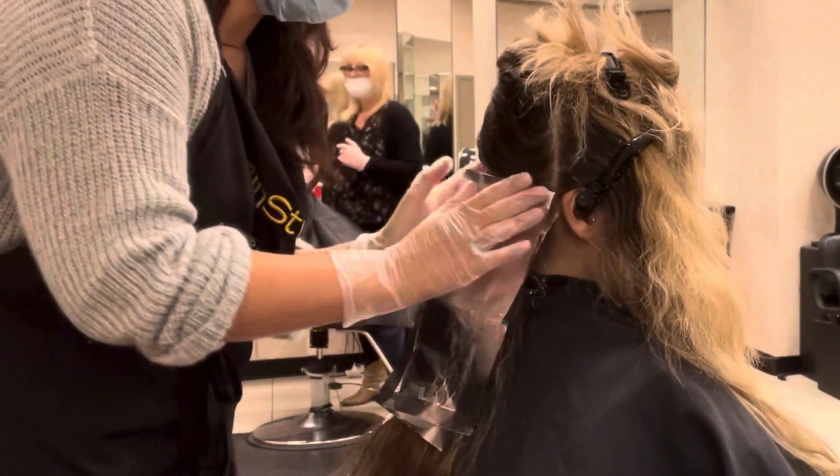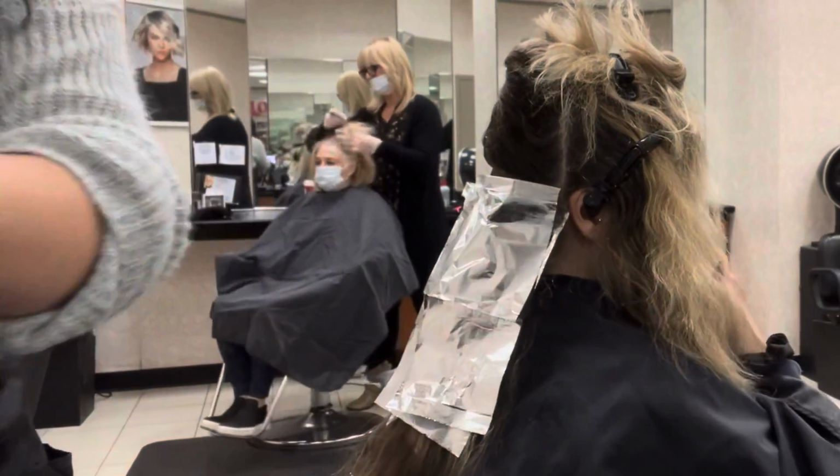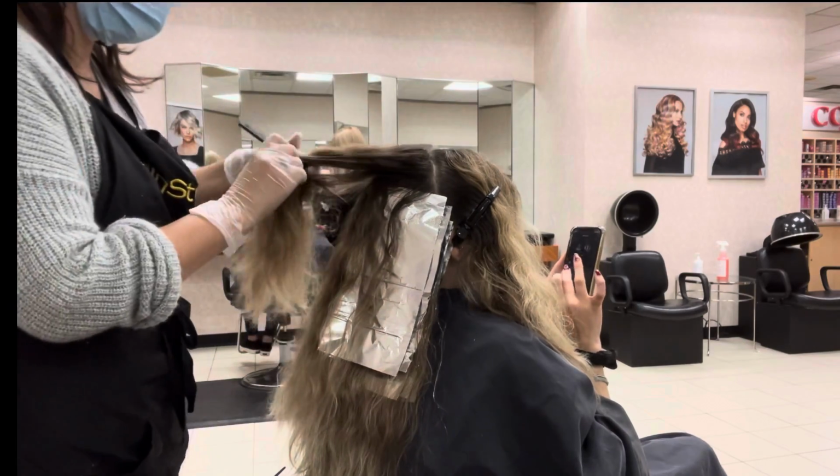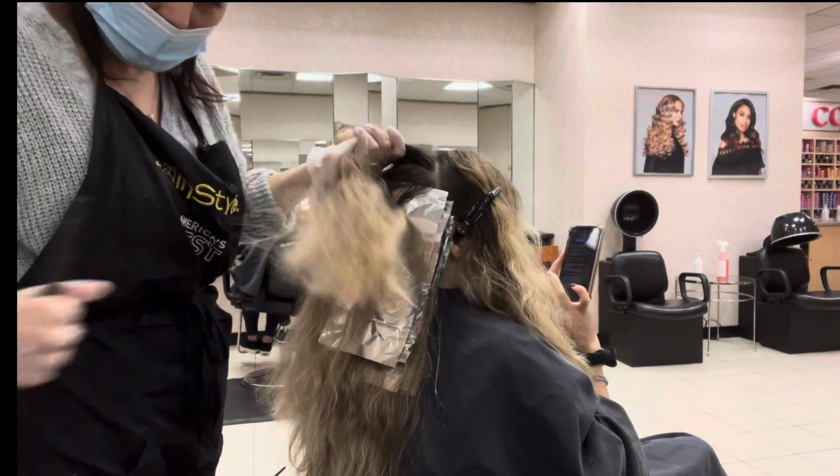But yeah, when I'm done with the balayage slice, I'll layer the nice clean foil over the top. And sometimes you can fold the foils in, bend them in so that they don't really shift a lot.